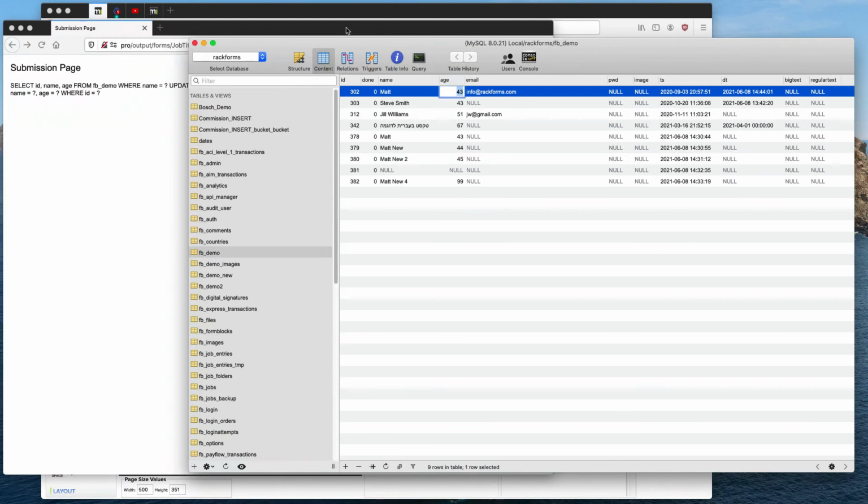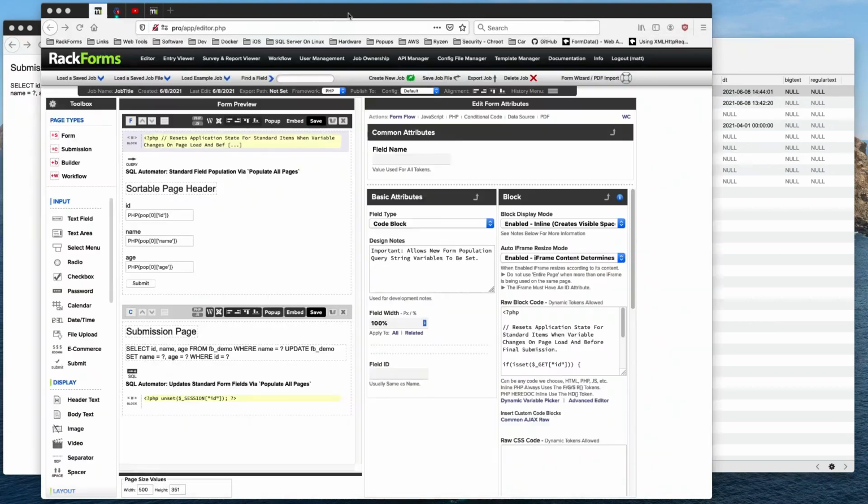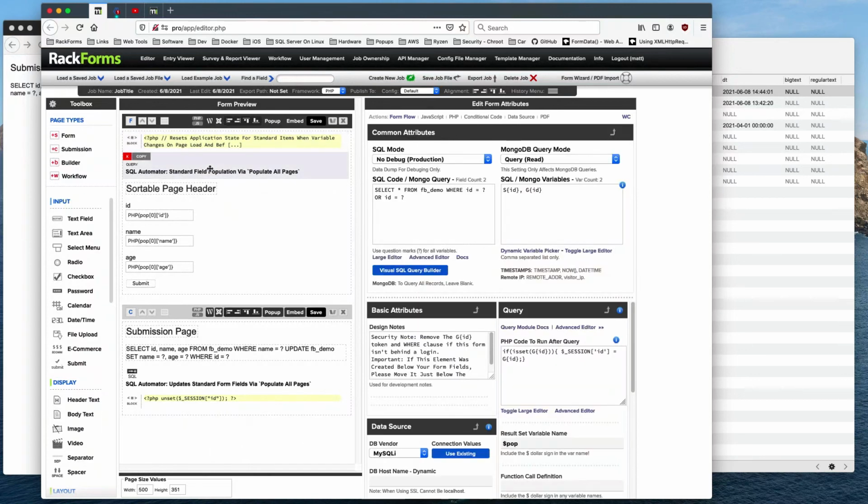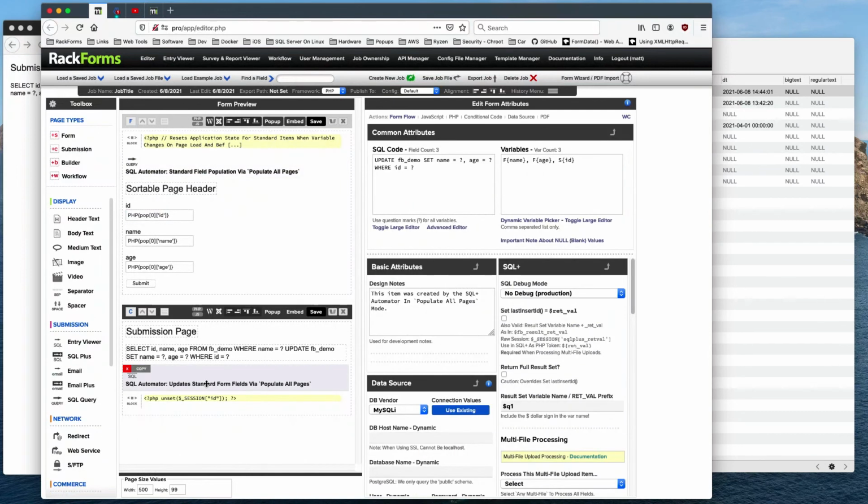So that is a nice, easy way of automating all the work that we did before. But to be clear, behind the scenes, all we're doing is writing SQL, pre-populating fields, and then making sure that on the update, we're once again running the proper SQL that pulls from the proper fields. So we'll leave it at this for now. Questions, comments, as always, please let us know in the comments down below.